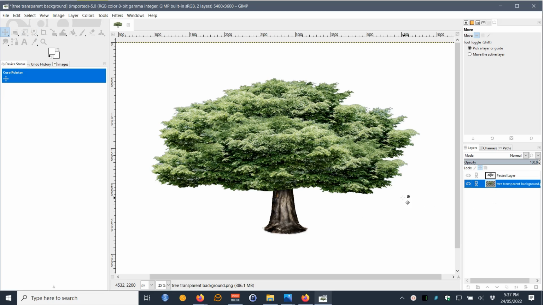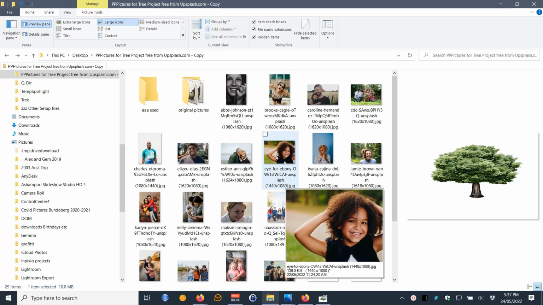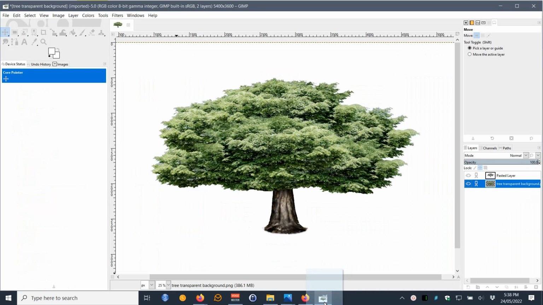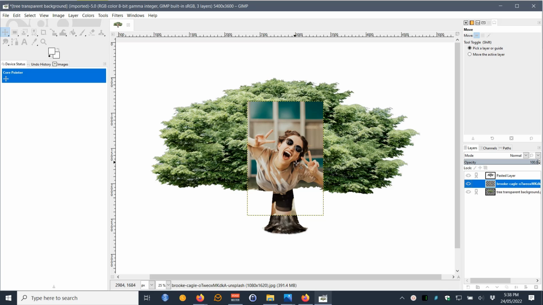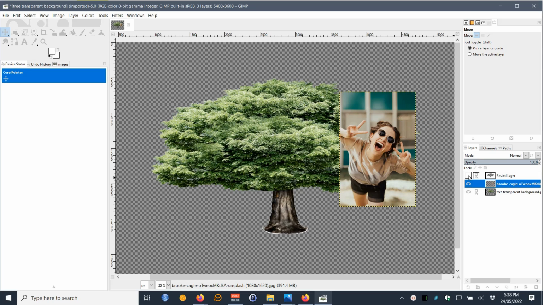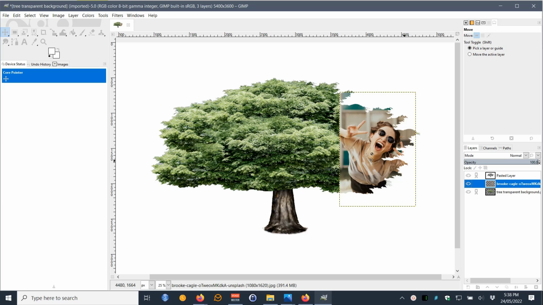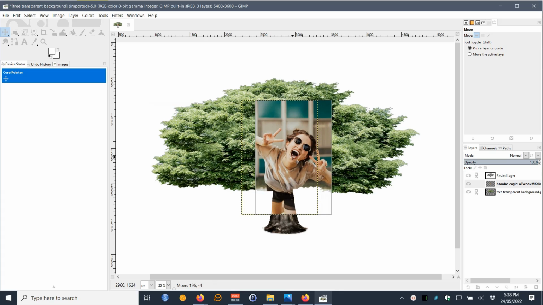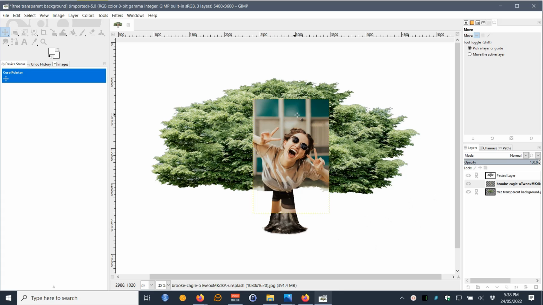And what we want to do is put the pictures between the bottom layer, the tree, and the mask on top. So let's drag a picture in. Yep, this one. And drag it down onto the Gimp icon on the taskbar and back up into the middle. And you will see that when I put the picture in, anywhere where the mask above it is covering it, if I turn off that mask, there it is off, there it is on, so it fits in really nicely in there. All the white, think of it as a paper mask.